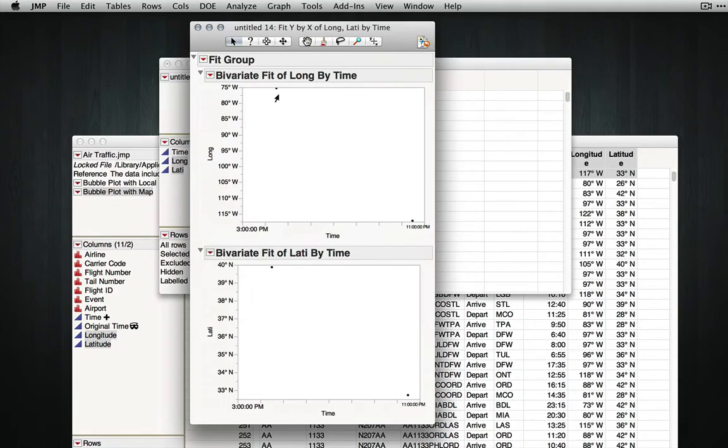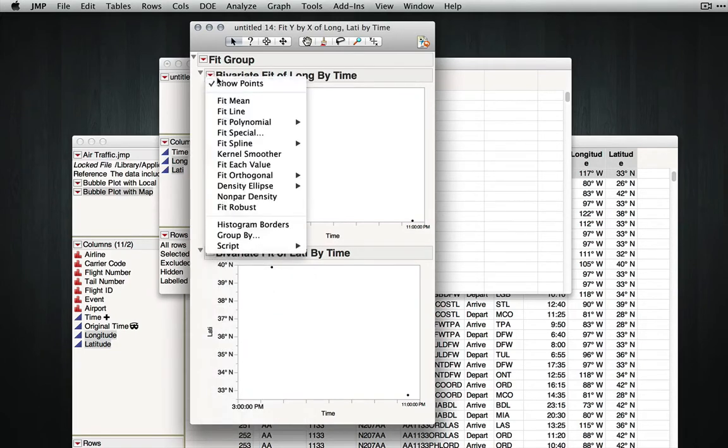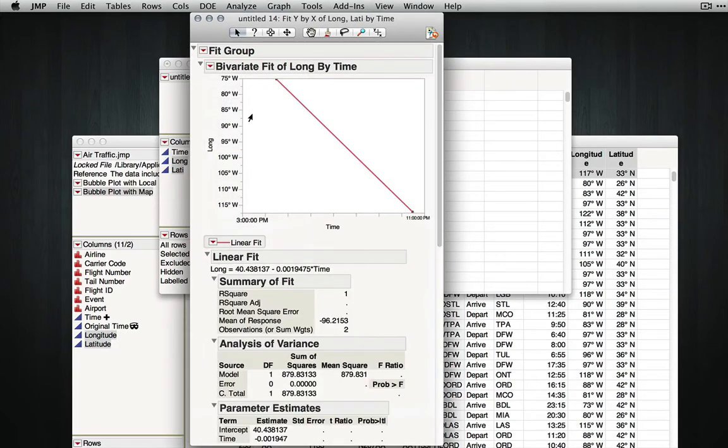Now, it may look a little bit odd, right? We thought we were moving across the country in a positive way, but notice that moving west is actually more negative. So in both of these, we're actually going to look for a negative regression slope. So what we're going to want to do is fit lines for each of these two outputs. To do this all at once, I'll hold down Command, select the red triangle, and fit a line. So we have a linear fit, and of course it fits perfectly. With only 2 points, we have to get a perfectly fitting line.